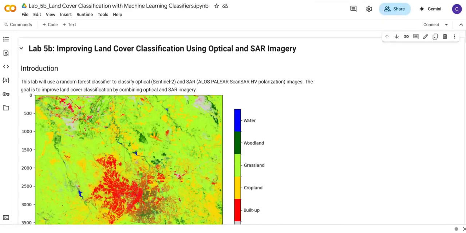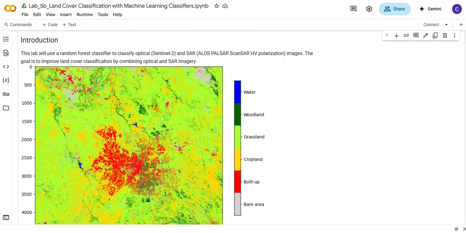Hi, in the previous lab tutorial in lab 5A, we noticed some land cover misclassification which was caused by spectral confusion. This is the land cover map that we created in lab 5A.